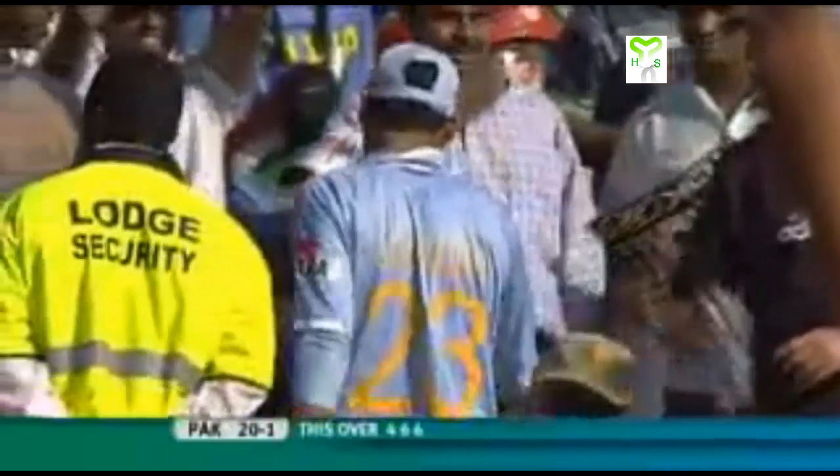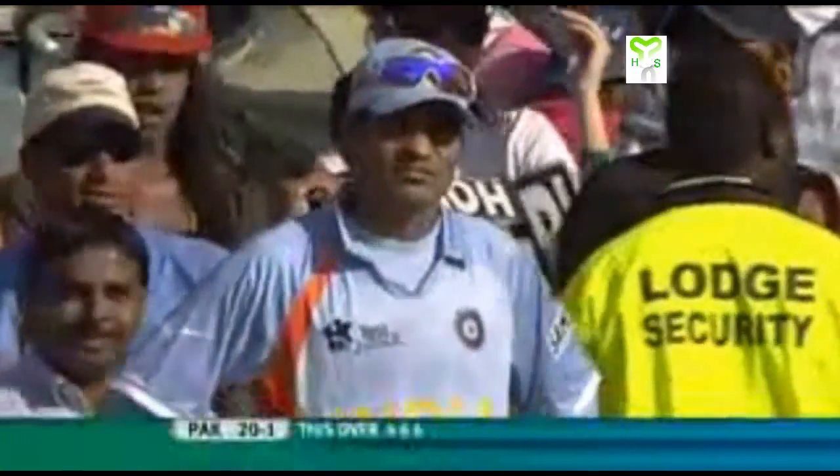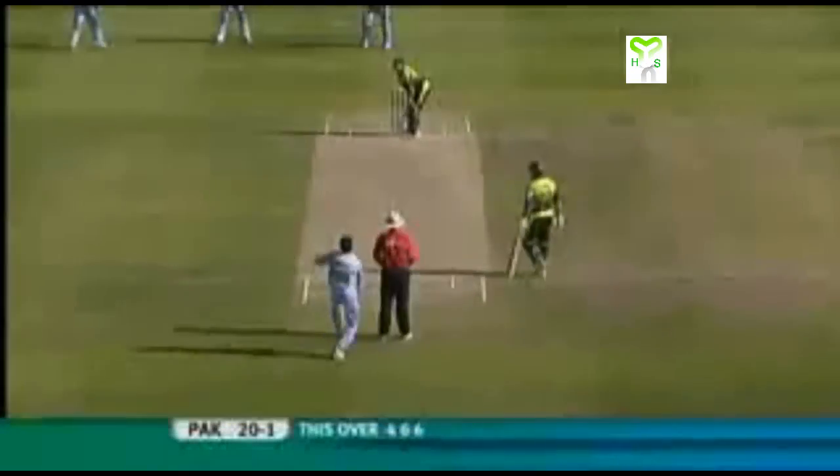Not sure Nazir thought he was going to get away with it for a moment there — it had targeted third man, but again, shortish boundaries, a little bit longer in that direction. He just got enough bat on it, but Sreeshant, he's bowling too short. Good tactics by Imran Nazir — he's not getting over-cautious. He's just allowing his natural instincts to take over. Early damage could make a difference. Four, six, six off three balls.